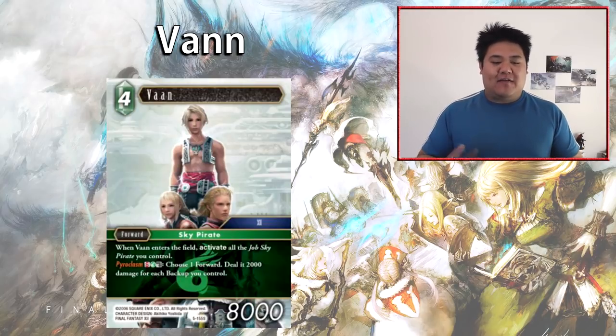That being said, when he enters the field, activate all job Sky Pirates you control. Again, this is forwards and backups, so this can reactivate your forwards. Right now we have a couple of Sky Pirate forwards: Van, Balfour, and Redis as the main ones. Currently, I also believe there is only one Sky Pirate backup, and that is Fran. Panello, even though it synergizes with Sky Pirates, is actually a dancer, so it doesn't reactivate her.